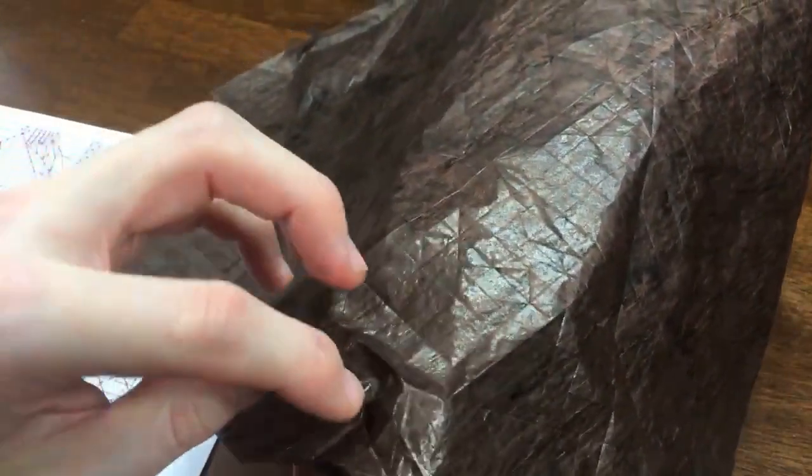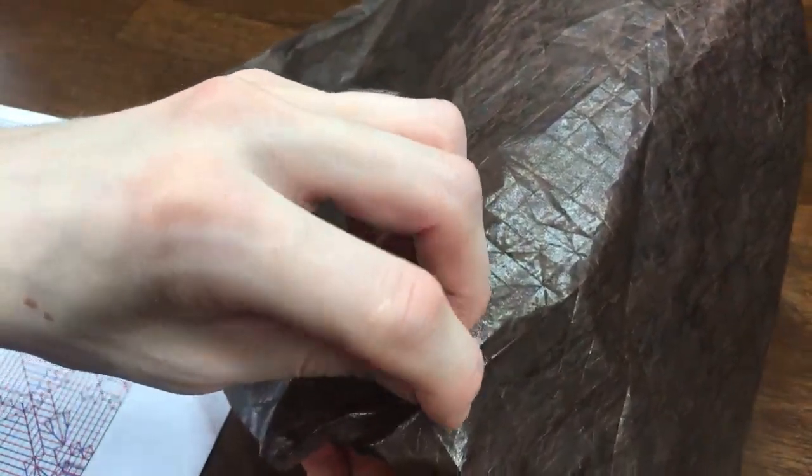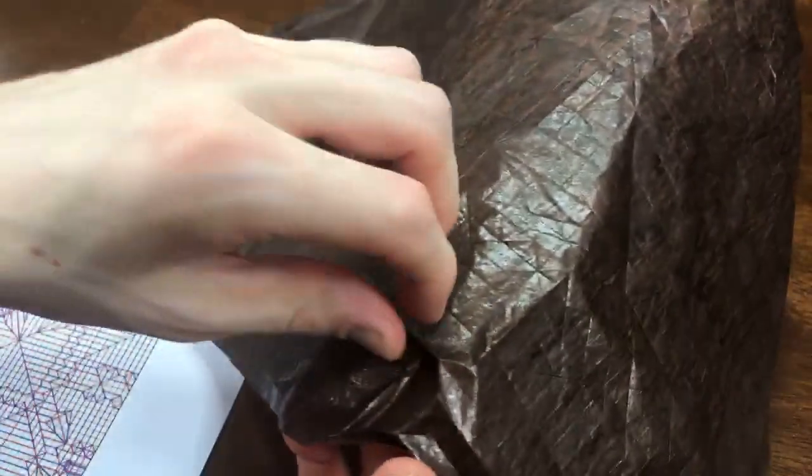We'll see what Robert J. Lang crease pattern of a bug I should start with. Though, if you check his website and look at his older models of insects, there's a lot of good ones there that aren't too difficult. I can't think of one off the top of my head, but definitely check his website and these earlier folds. They should be a good starting point.